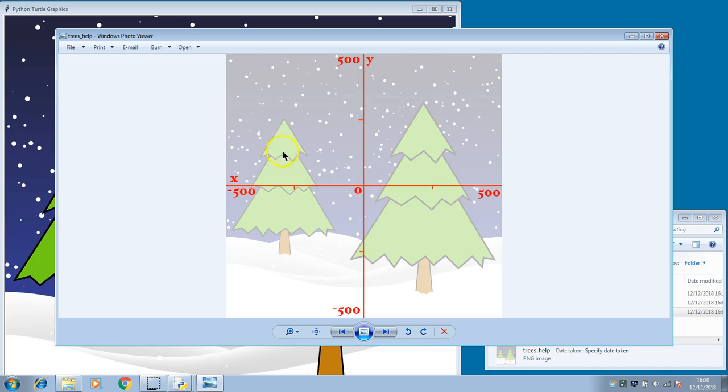So if we look at this point up here, we can see it is just past the 250 mark, possibly about 260, and then it is level with the 250 mark across the top. So x minus 260, y 250, and the star will start drawing from here. There's a little bit more to it than that, but that should certainly help.